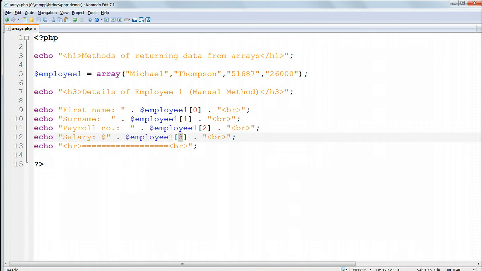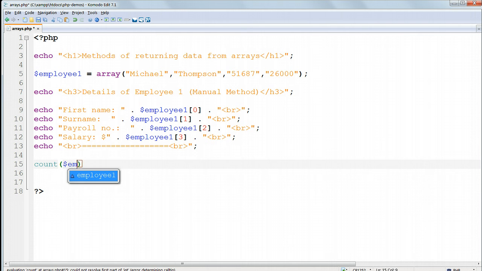Because we have that index number, which increments from 0 to 3 as we go through the array, this would be a perfect opportunity to use a loop to shorten the code and automate the process of getting the data printed out, just as we learnt earlier on in the course. We need to know how many elements there are in the array, and we get that information by using the PHP function count, wrapped around the array name with parentheses, and assigning the result to a variable. $count equals count, and then in parentheses, $employee1.